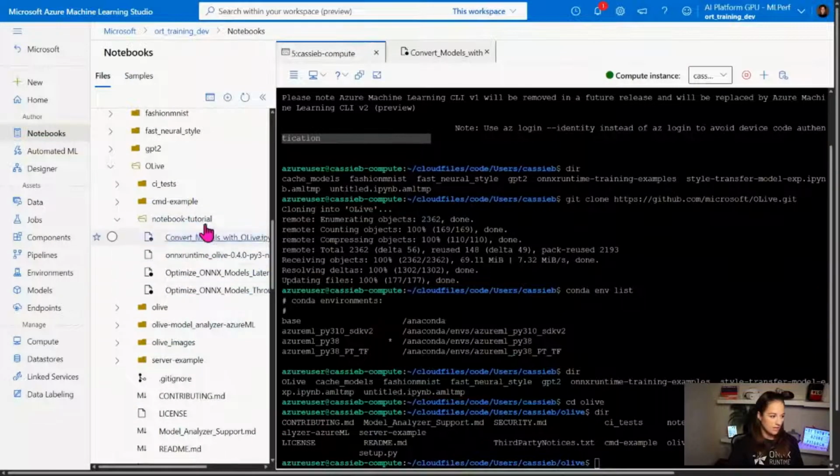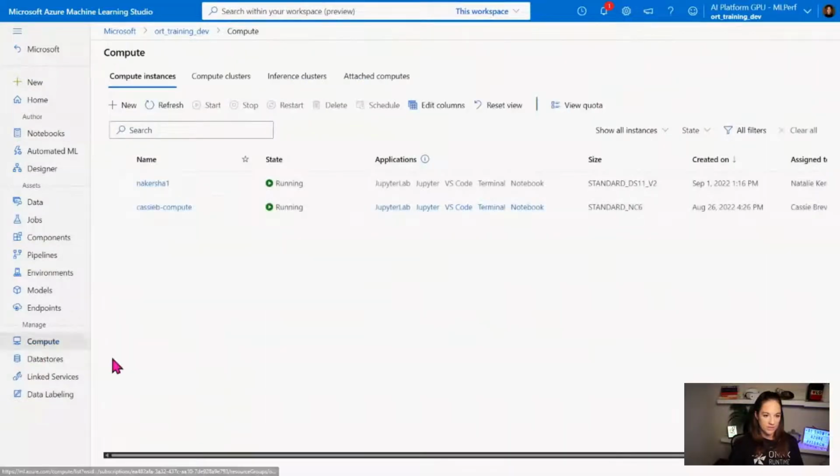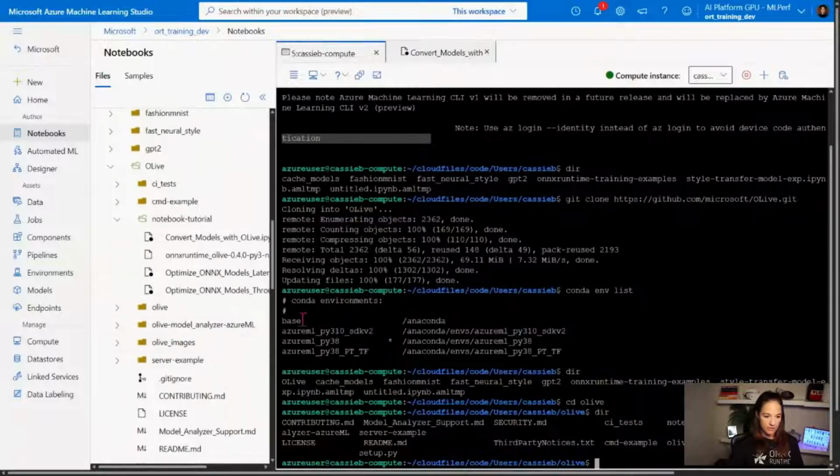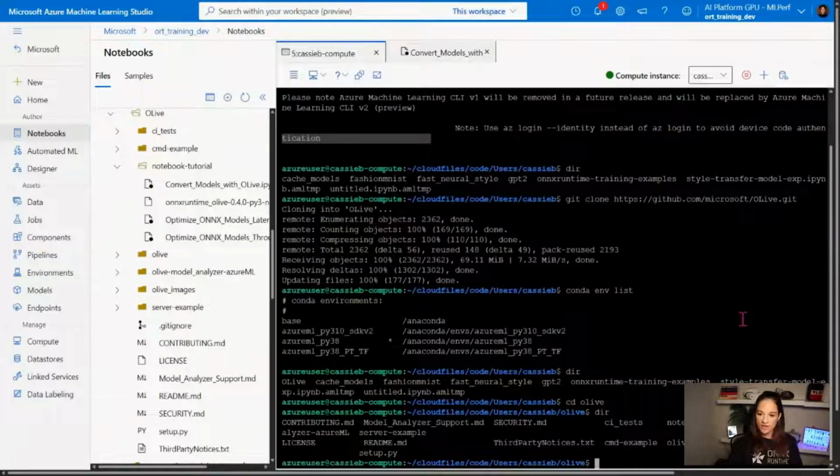into my resource. I'm using the compute instances. And I'll just show that quickly. If I go to compute instances, you can see I've created this one and I'm just in the terminal, and then I'm also going to use the notebook. So I'm leveraging the cloud compute here and the pre-configured environments within it. So we will still have to install Olive though.